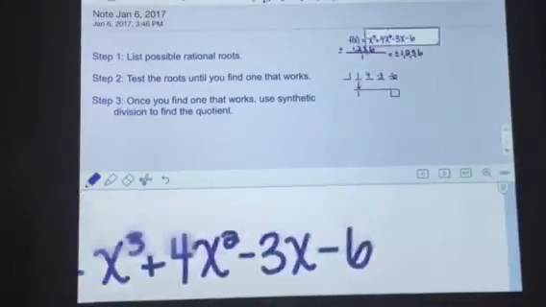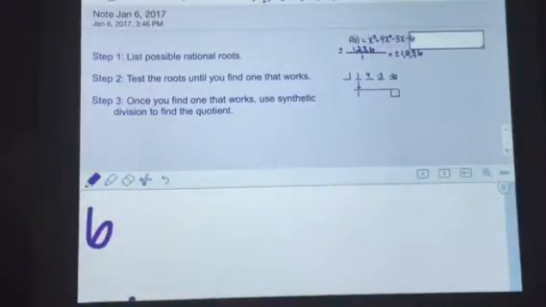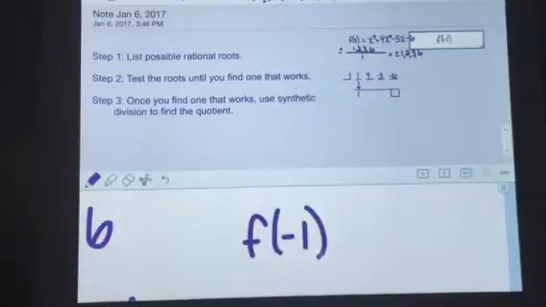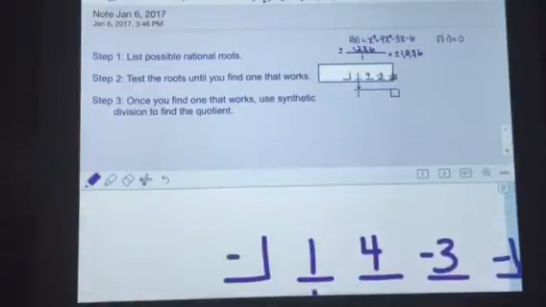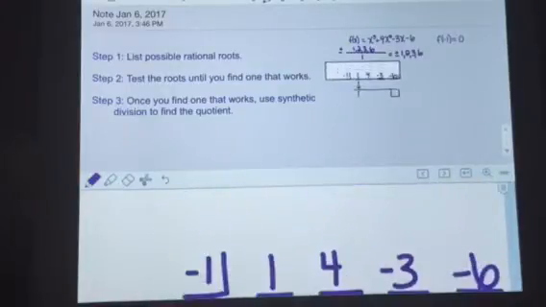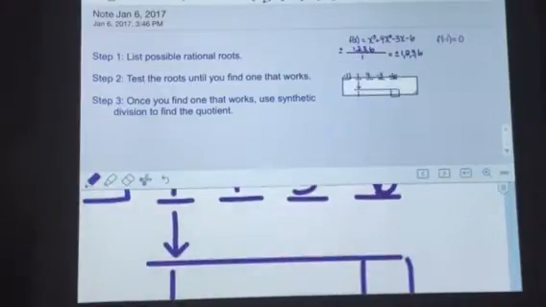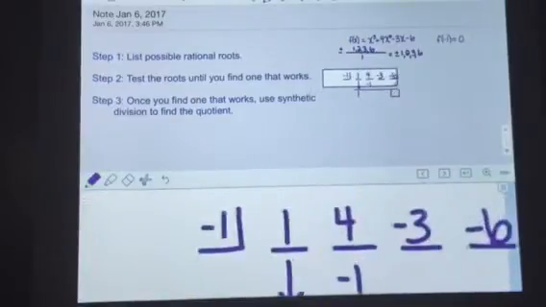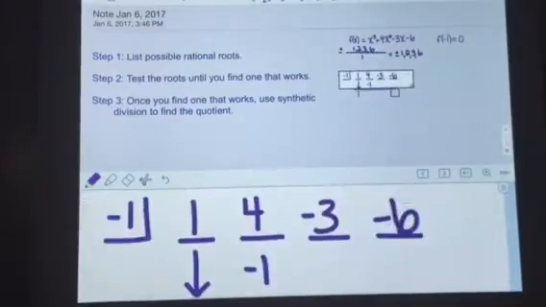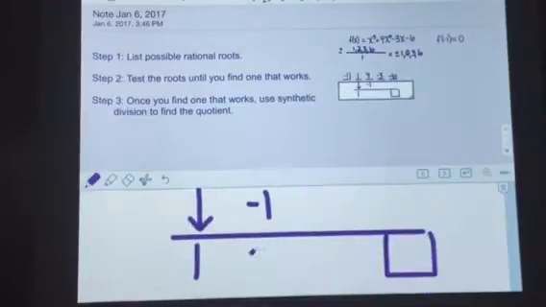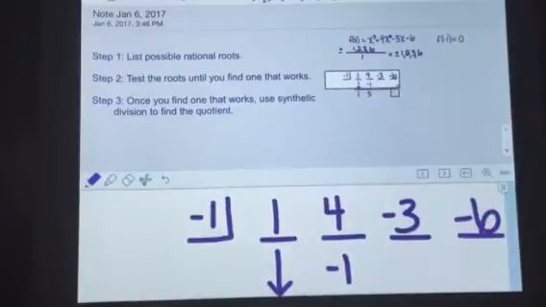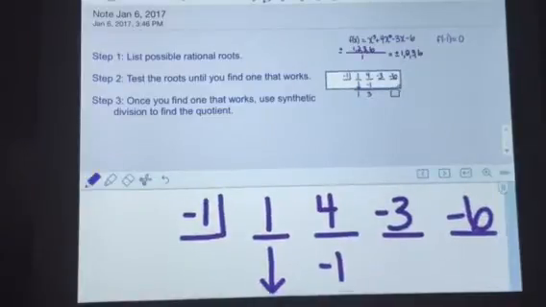The number we said that worked was negative 1, because using our graphing calculator we found that f of negative 1 for this function is 0. So negative 1 we know is a 0 of the function. We're going to test it, find the quotient, and use that to find additional zeros. So I multiply 1 times negative 1 is negative 1 for synthetic division. It's multiply and then add. 4 plus negative 1 gives you 3. Then you multiply again. 3 times negative 1. You're multiplying each time by that input value, the negative 1.